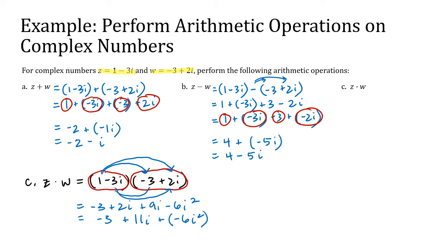Now remember, let's put this off to the side here. Let's just recall that on the previous slide we said that i squared is equal to negative 1, didn't we? So if we have something like negative 6i squared, that is the same thing as negative 6 times negative 1, which is simply going to be 6. Okay, so this whole piece here turns into 6. And now I see that I can add the real parts, which were the negative 3 and the 6. And so negative 3 plus 6 is 3. And I'm going to hook on that plus 11i. And that's what the product of z and w is.